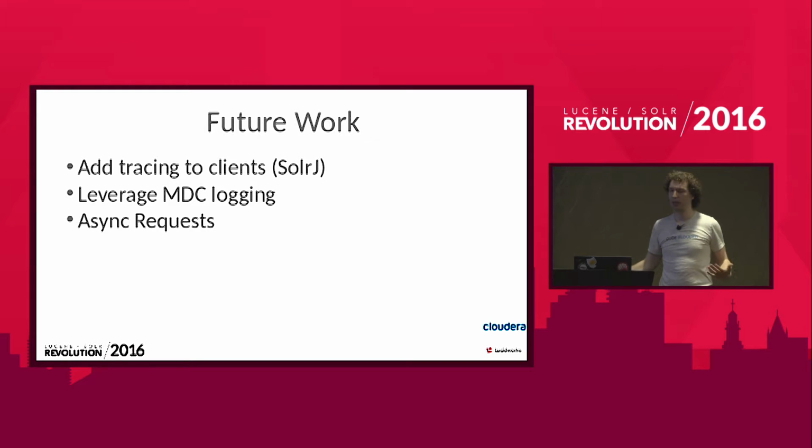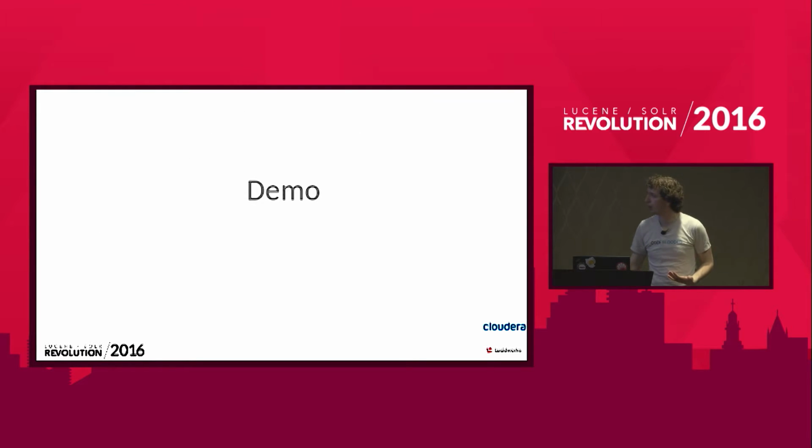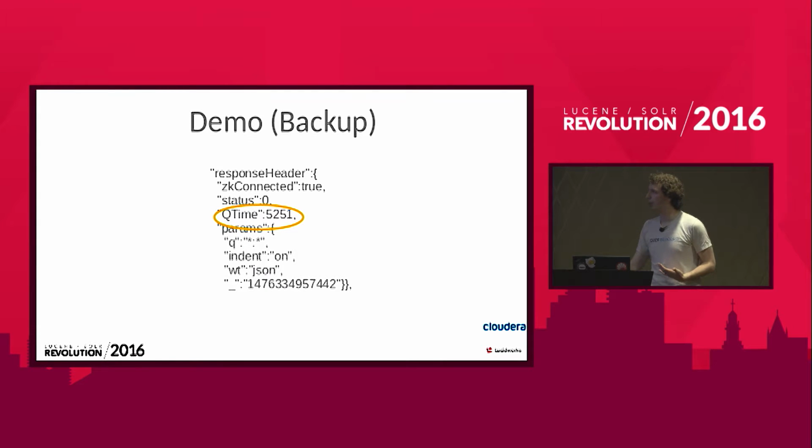So what does that look like? So here's where instead of the demo, we have backup slides. Say we executed this query and we see somebody's complaining about it, and, oh my, this queue time is much longer than I expected it to be. Look at that, it's 5 seconds. My query should be taking less than 1 second. And yeah, this is a problem. What's worse is they say, sometimes my query executes fine, and sometimes it's really slow.